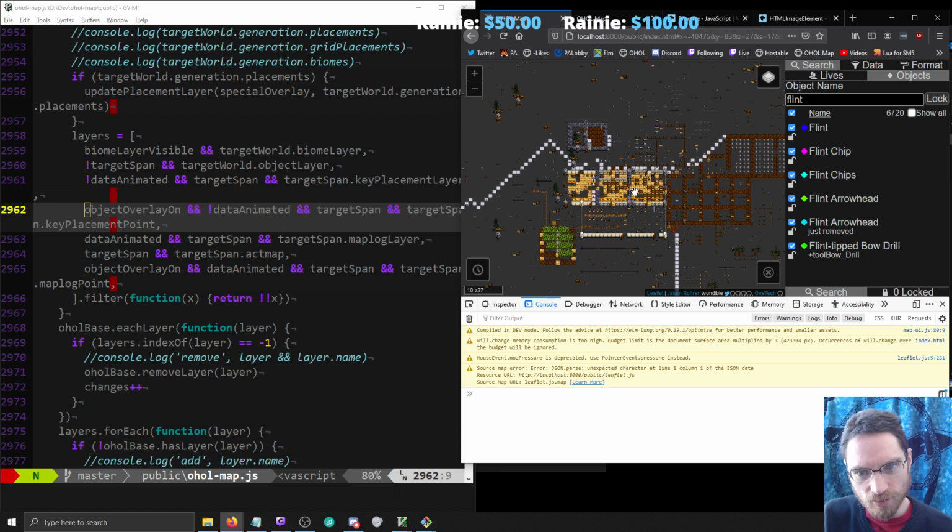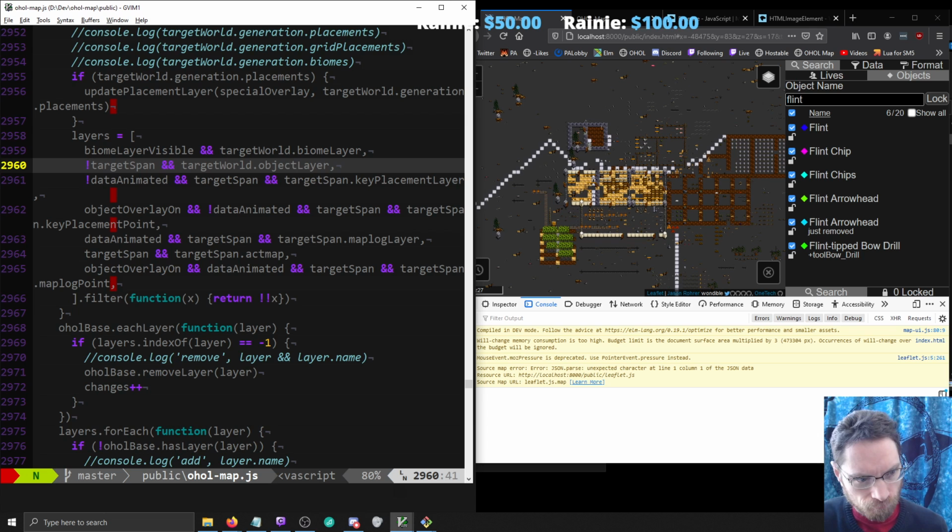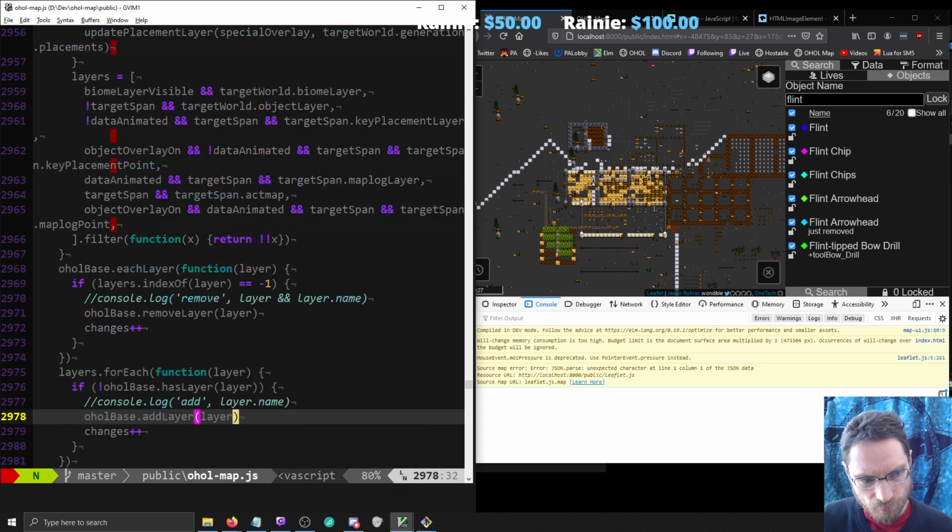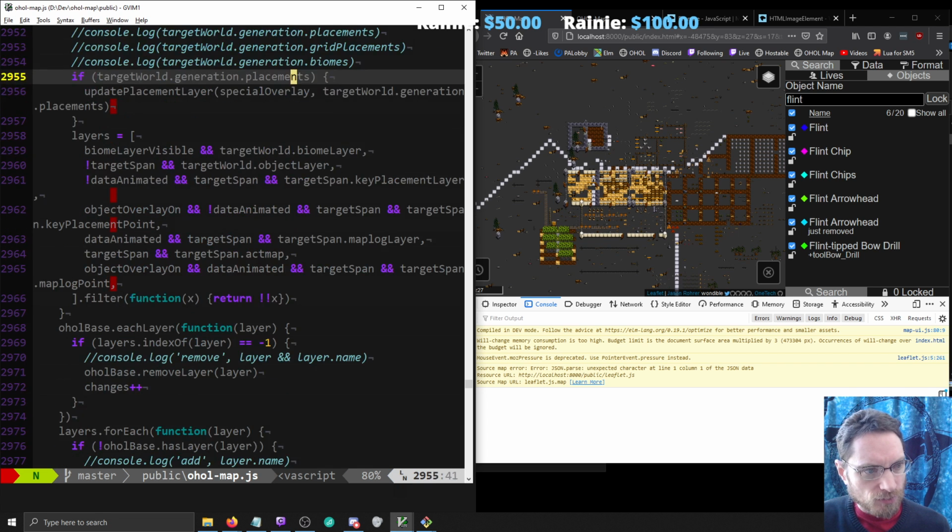We're just using our own flag for it instead of actually putting the layers in there. A whole base for each, layers for each.